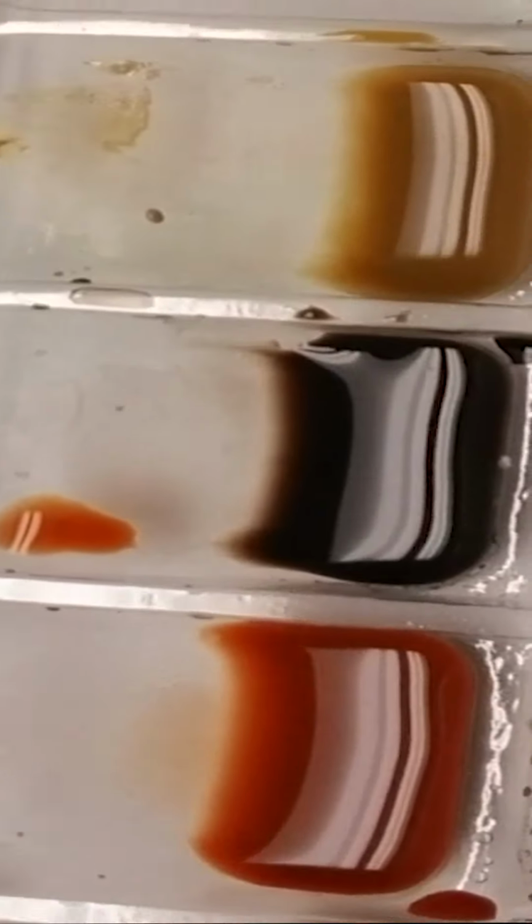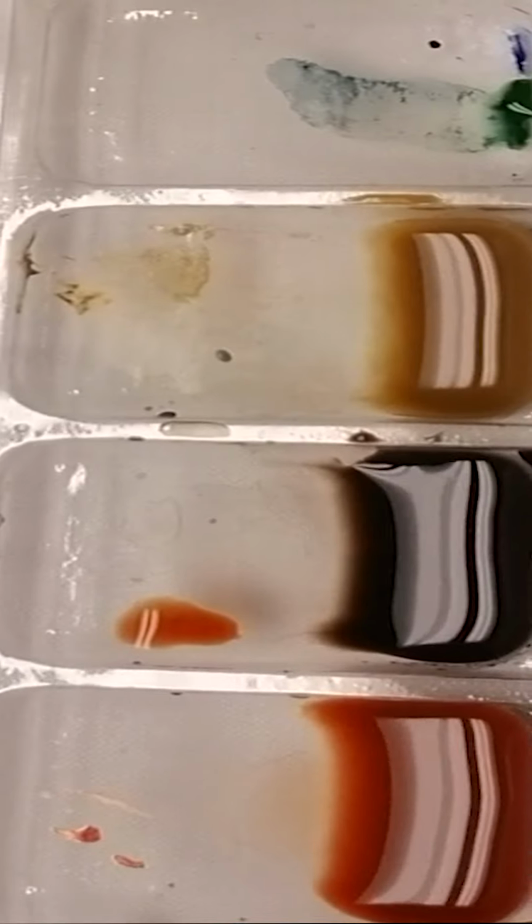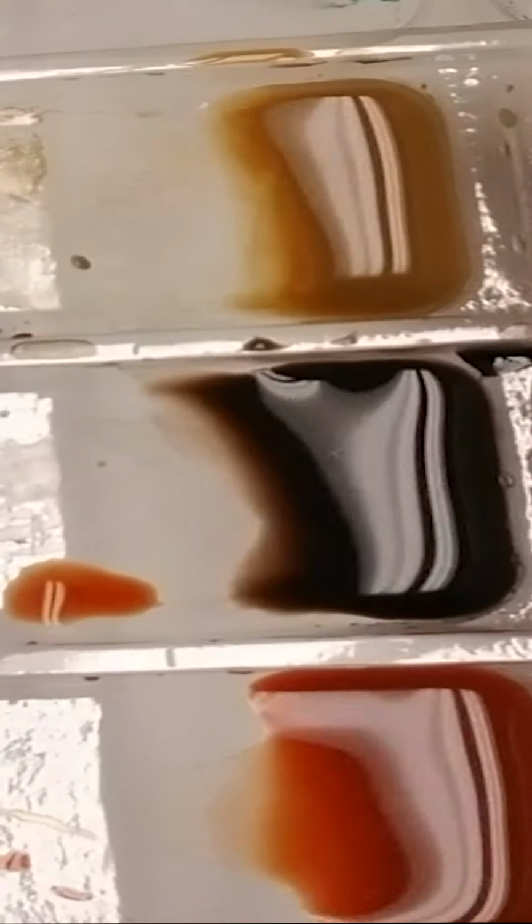And I have created very washy puddles of all of the colors. I don't want bold, dark colors in the background here. But I've got those all prepared so that I can just switch from one color to another without delay.